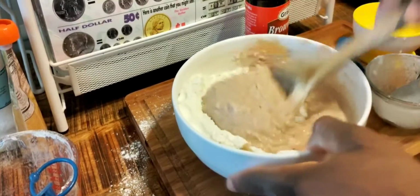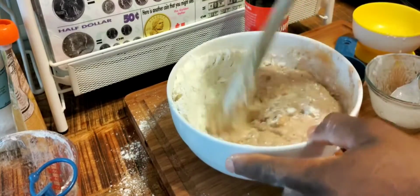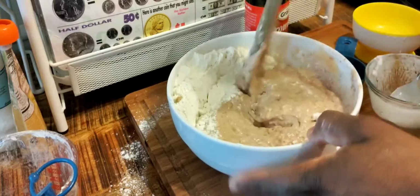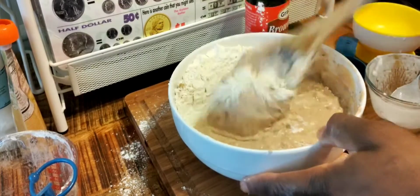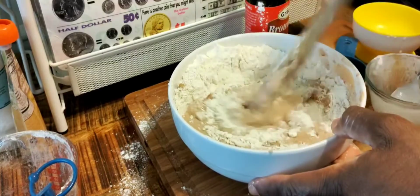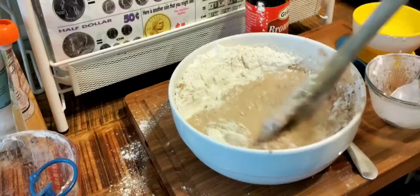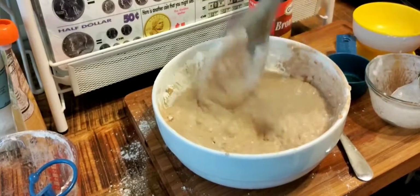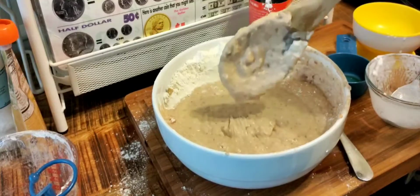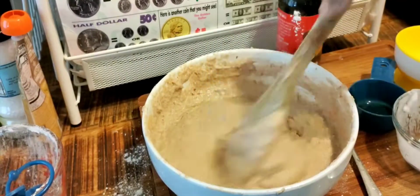Guys, if you could only smell what's going on here, guys. Oh, smelling lovely. So I'm just mixing it and getting all the dry flour, the dry mixture, into the wet mixture so it become one. And guys, if you could only smell what's going on here. Oh my God. Look at this, guys.